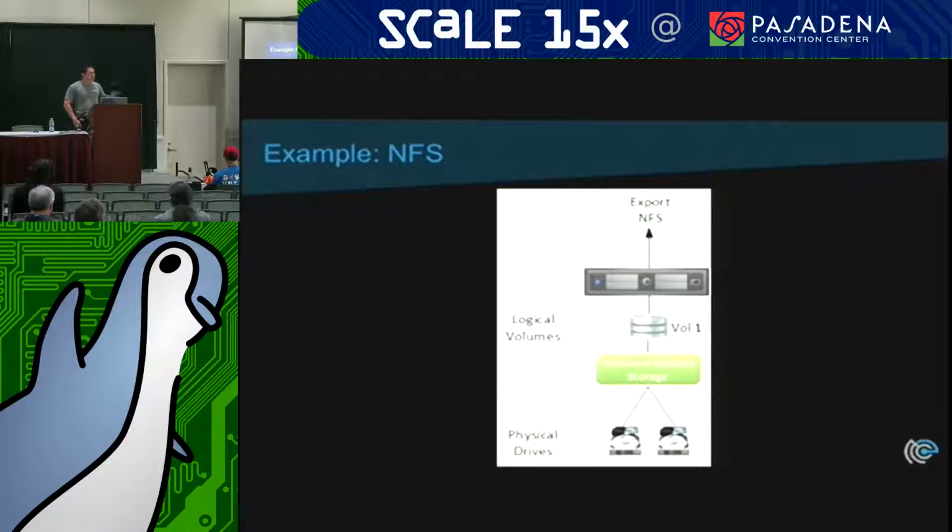Because I'm a very visual type of person, this is effectively NFS. This is what NFS looks like. We have a host, we have two physical disks there at the bottom, and on top of those two physical disks, which might be combined as an LVM group or whatnot, you have that software-defined storage layer sitting on top of that, right? If you were to put up an NFS server, you would do an apt-get install NFS or yum install NFS, right? And from that, you expose effectively a volume or some entry point into this NFS server, which gets mounted onto other systems, and that's how the end user consumes that storage.